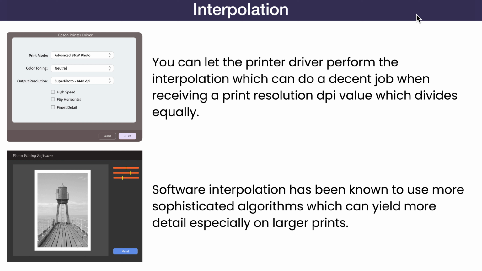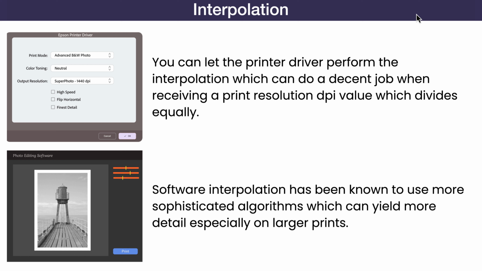We can let the printer driver perform the interpolation, and in most cases it can do a decent job, especially when it receives that print resolution which divides equally. We can also let the software do the interpolation, and this has been known to use more sophisticated algorithms, which in turn can yield more detail, especially on larger prints.